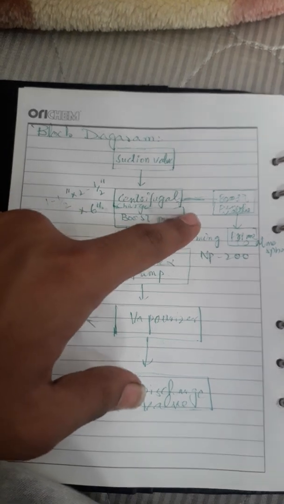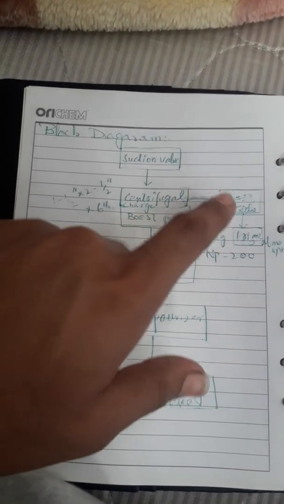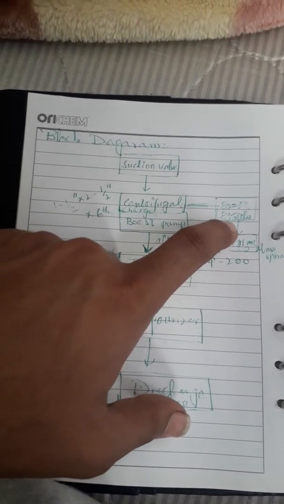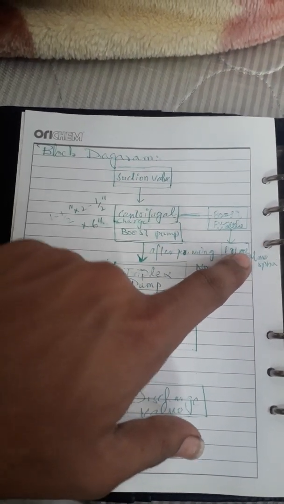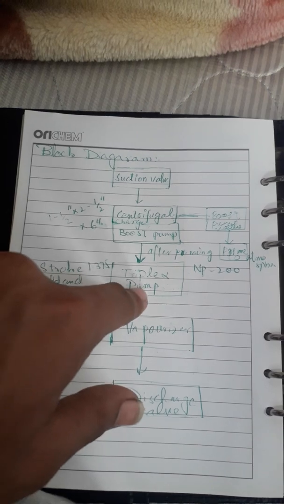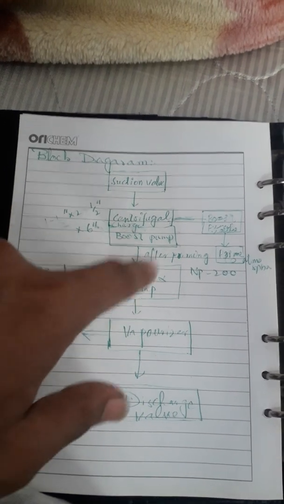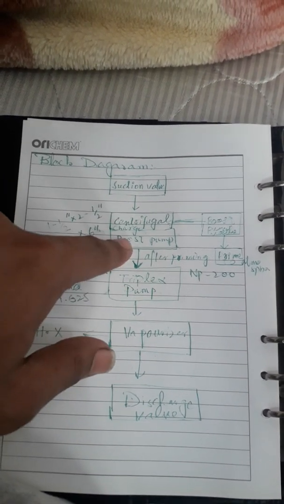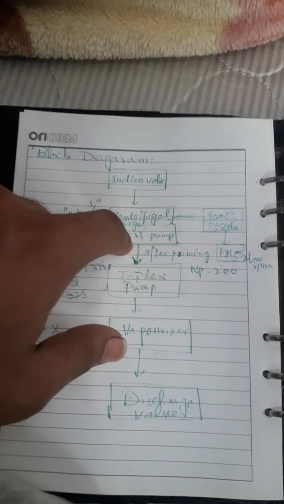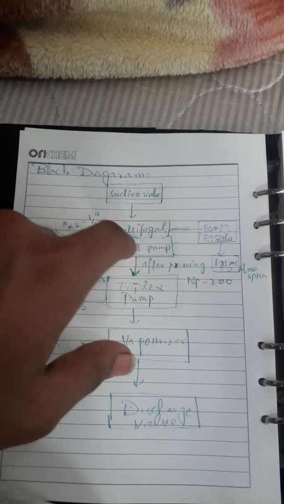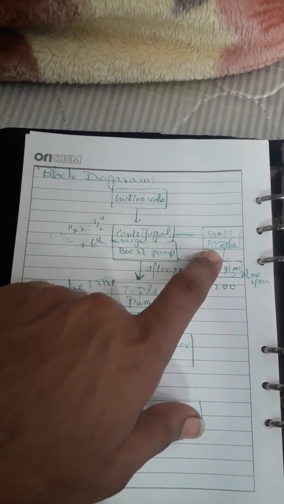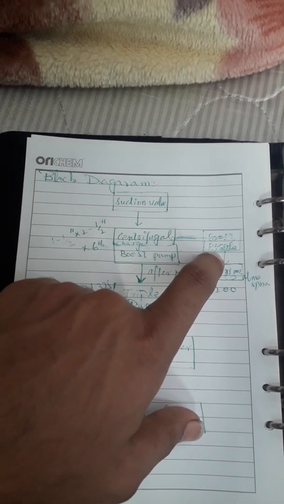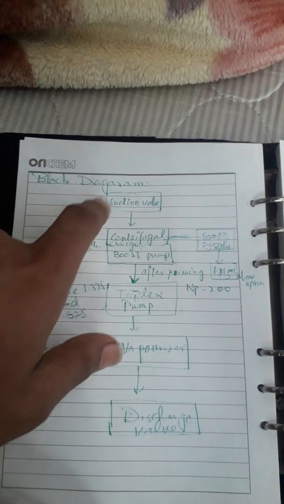When we want to prime, this will go to the boost pump valve, and after that it will go to prime to atmosphere, because we want to provide the net positive suction head, a positive head to the triplex pump. So we want to remove the air which is inside the centrifugal pump and its lining, so we will operate this boost pump valve and prime to atmosphere.